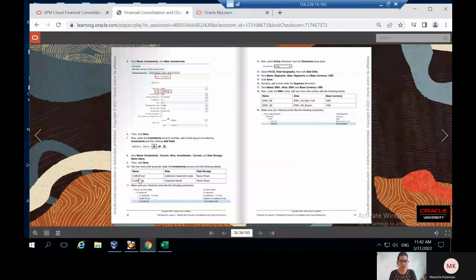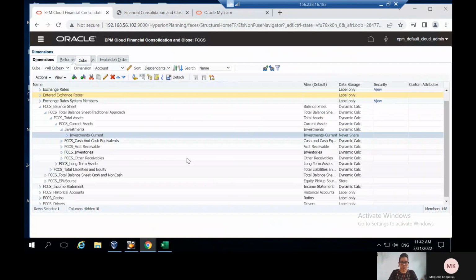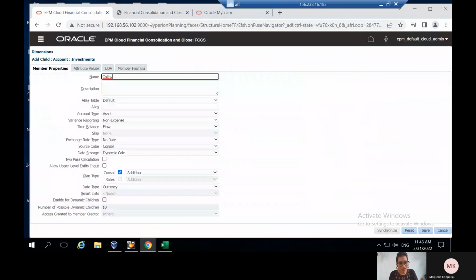We have to create two more children under the Investment member. That is, the name is COLL_NV_FUND, the alias name is Collective Investment Funds, and data storage Never Share, and Corporate Bonds, Never Share. So COLL_NV_FUND. So again we are going to add one more child. Name is COLL_NV_FUND, and I'm cross checking.